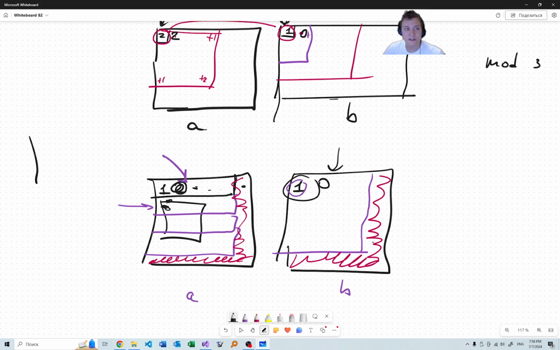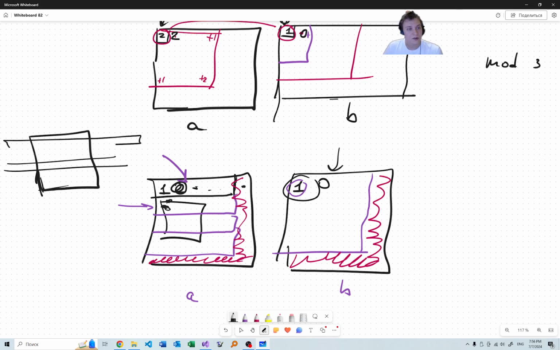Notice that actually this operation that we managed to do, the operation that is given in the statement, it never changes the sum of any row. So for example, if we take this row, which is in the center, none of its elements are really changed, so its sum is preserved. And for this row, we have +1 in some of its cells, and +2 in one of its cells, and +1 in the other cell. So in total we get +3, which is 0 mod 3. Therefore, in this row, the sum is preserved.